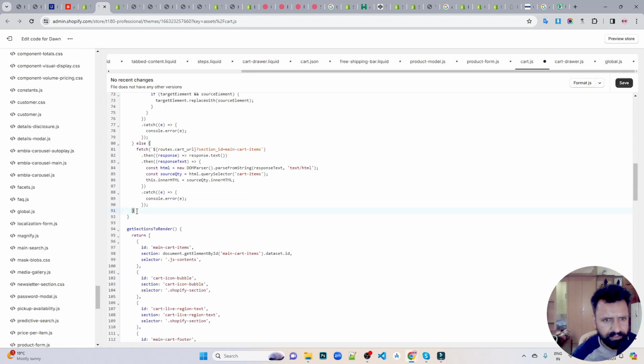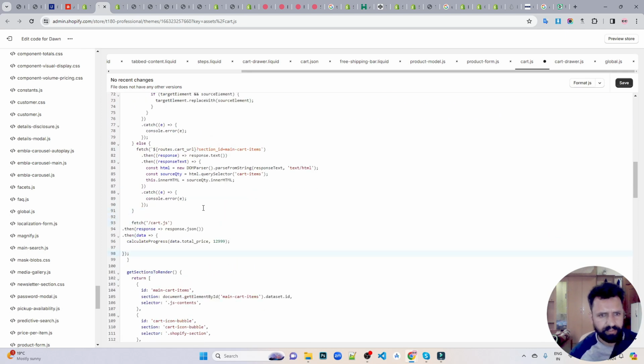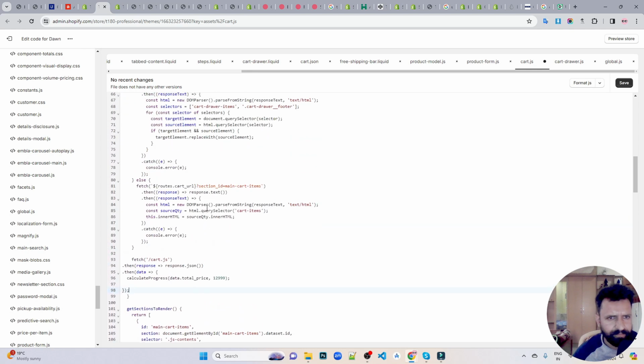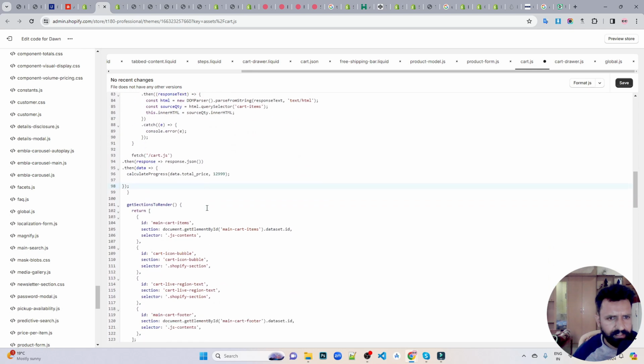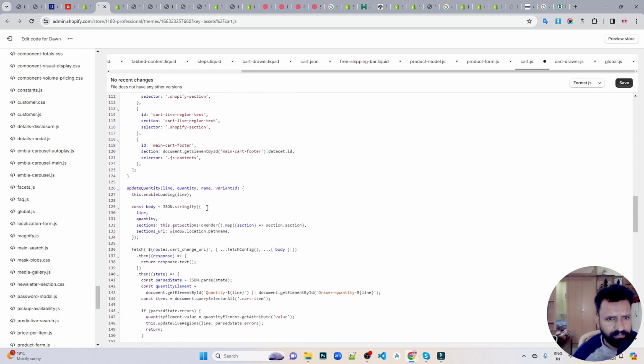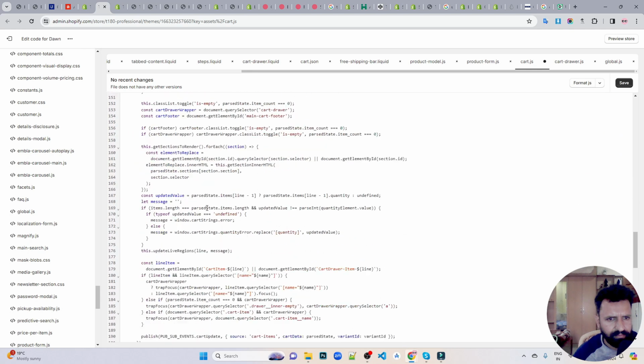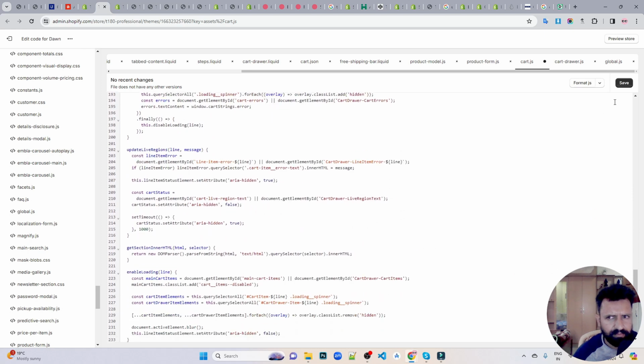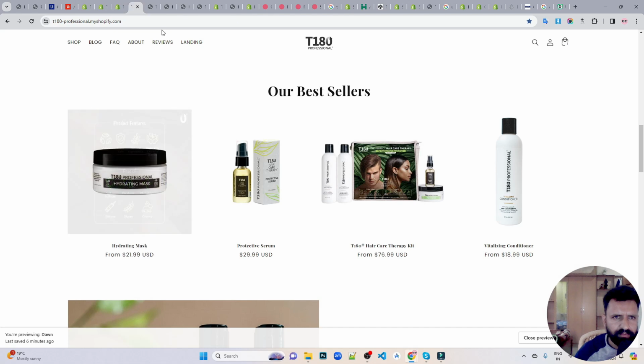On change also we will trigger this event, right? So update quantity, on cart update, that's okay. Right. Now I think it should work fine.